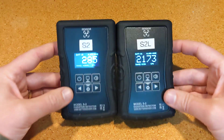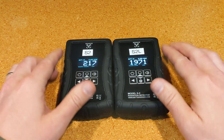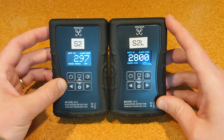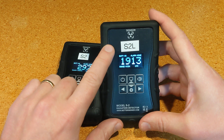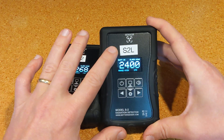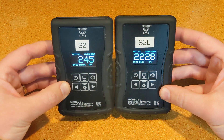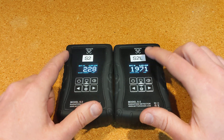Enter the S2L. The S2 retails for about $150, and the S2L is going to retail for $200. It's a little more expensive due to the larger crystal inside — a more expensive sensor, basically. Inside the S2L is a three cubic centimeter cesium iodide scintillator crystal, which is fairly large. It's by far the cheapest device you can get with a crystal of that size off the shelf, so it's still pretty affordable. The basic trade-off is that the S2 has the small crystal, and the S2L has the large crystal, making it very, very sensitive.